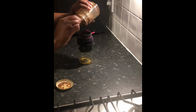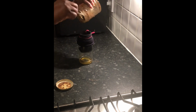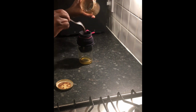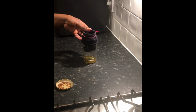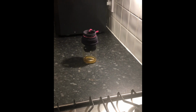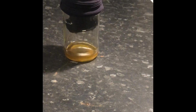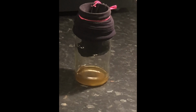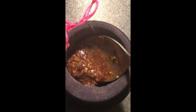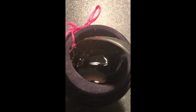So yes, you can squeeze if you want to, but I'm just showing you how I do it, that I don't squeeze and get my hands all covered in oil. So it's just one thing you can do, but it's not a necessary step. It's not going to change your oil in any way. It's just that if you're like me, then you can do it this way. And I think it just makes things neater, because I think sometimes DIYs get a bad reputation. They're like, oh, it's messy and whatnot. And it's totally unnecessary.